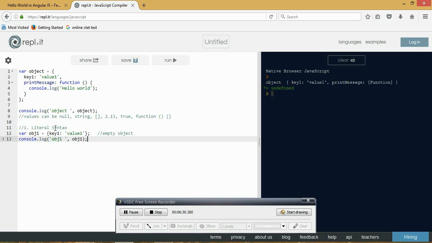Alright. Now the second way, which is to create an object with the help of the object constructor.